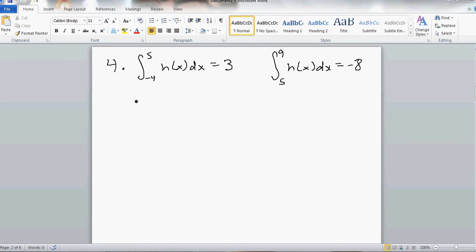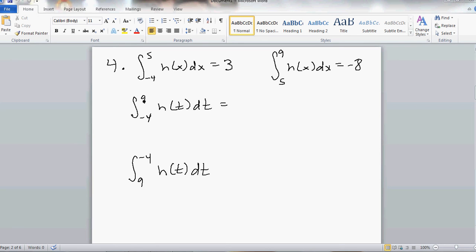What is the integral from -4 to 9 of h of t dt? And what would be the integral from 9 to -4 of h of t dt? Now realize these are just inverses of each other. The only thing different between this one and this one is that these two are switched. So that means once we find this answer, to find the answer here, all we have to do is negate it. So that's not going to be too hard.